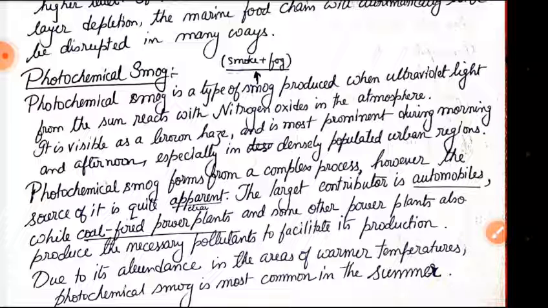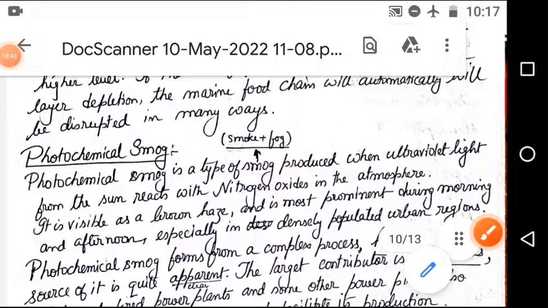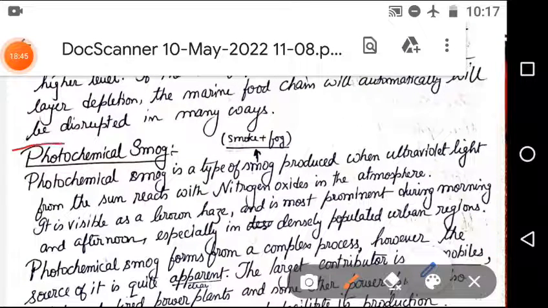Now the name is photochemical smog. All the answer lies within this term. Photo means photon, and photon means sunlight here. Chemical means that with the help of the sun's energy there will be chemical reactions going on. What chemical reactions? Smog formation. Now smog is a mixture of two things.